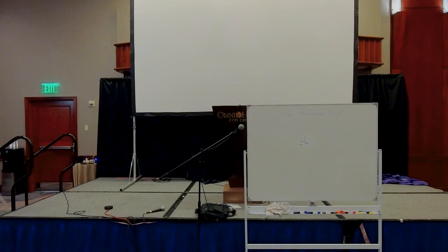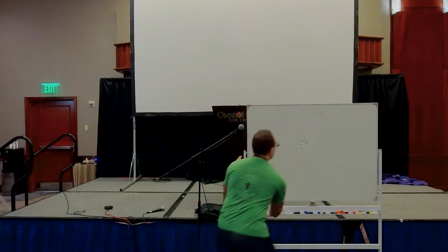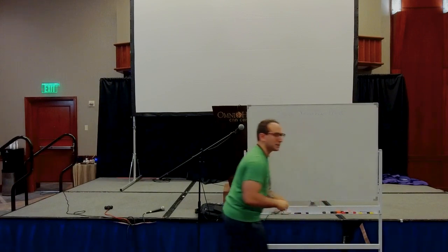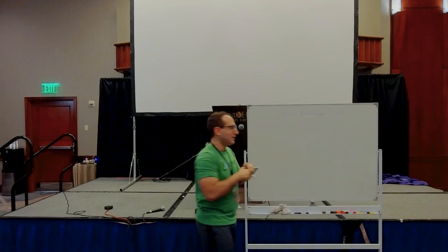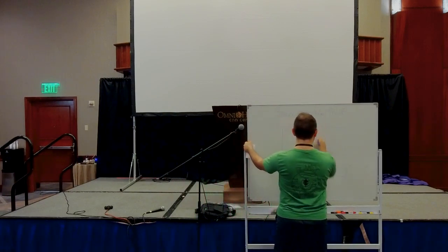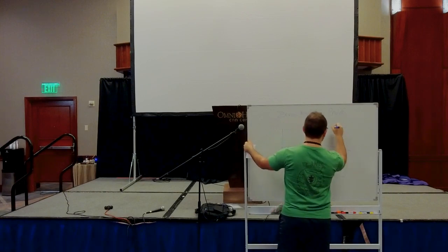So 9 by 9 is a bit too big for practical purposes for demoing, but hopefully you can see how this would work for that. I'm going to do a 4 by 4 sudoku. So just the numbers 1 through 4, 2 by 2 grids, all the same rules. And I'm just going to draw up here. So 4 by 4 sudoku is really easy.